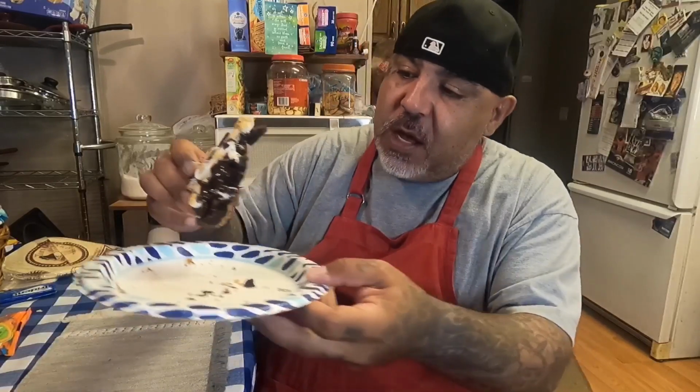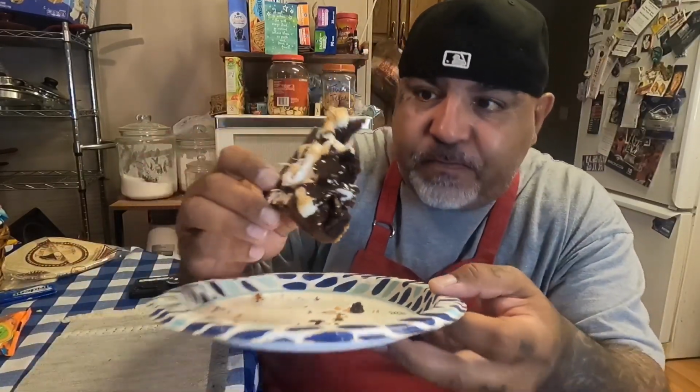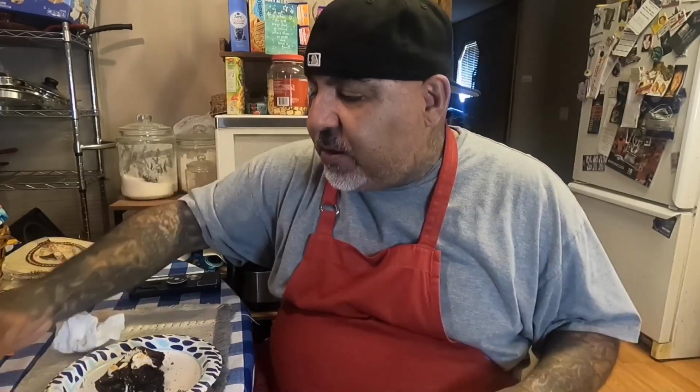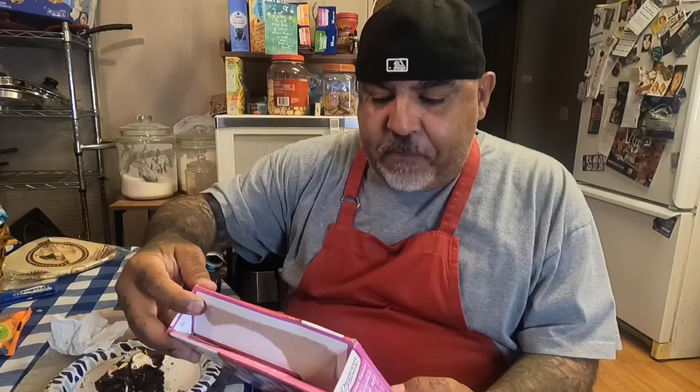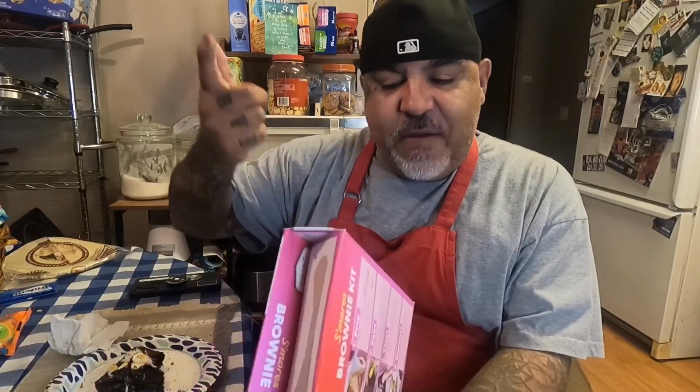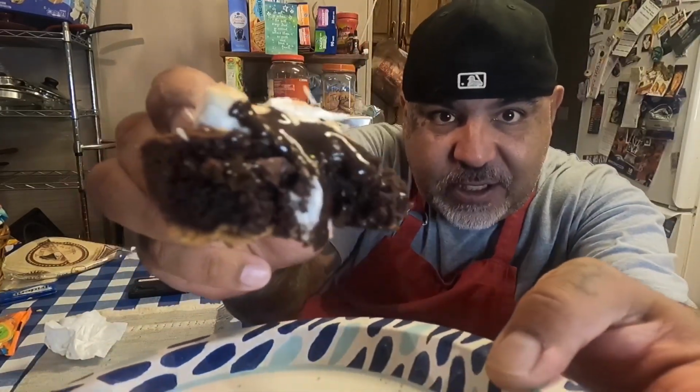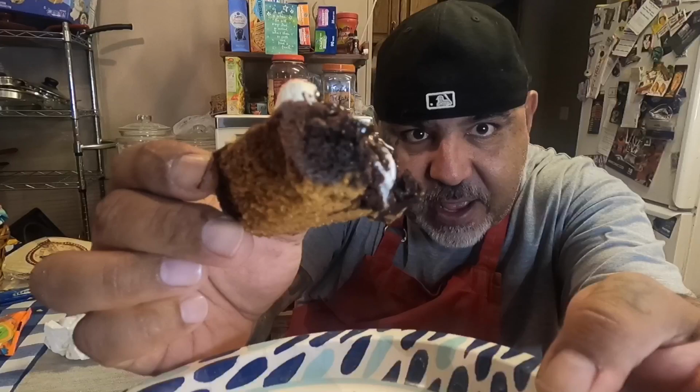That is good. You see that graham cracker crust on the bottom? Definitely real simple. Real simple recipe. These things make it real easy to make. I saw they got like Fruity Pebbles cake kit and gooey donuts and stuff, which is pretty cool. This is a pretty good taste test though, because I'm a sucker for some sweets. Look at that brownie.